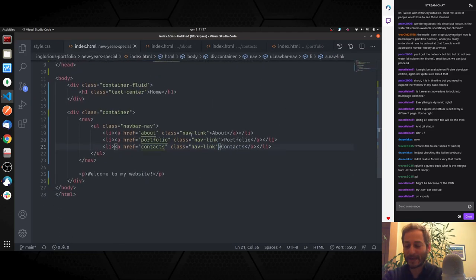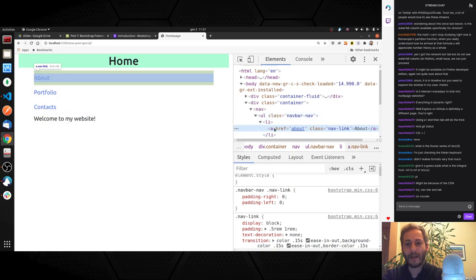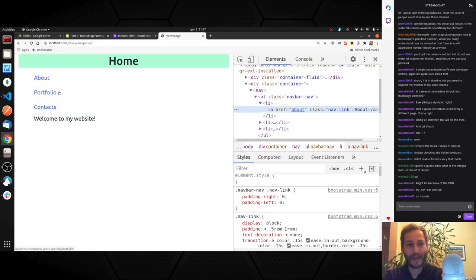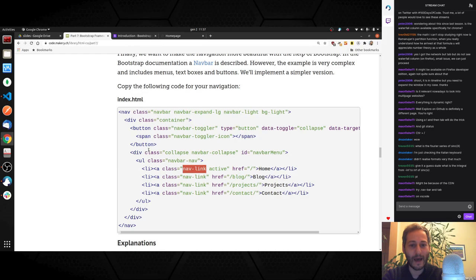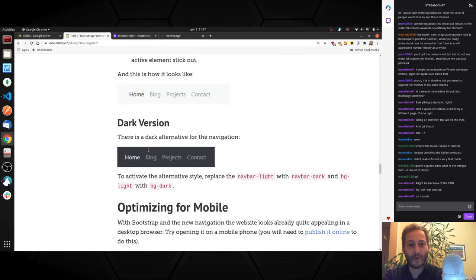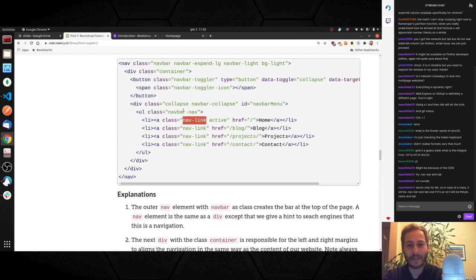Okay, the class is an attribute that I put at the opening tag of each element. And these are pretty good. They are blockish. And they look like links. But how did this guy create these nav links, which are actually one next to the other? There should be something else. Maybe it's because of the collapse, navbar collapse.